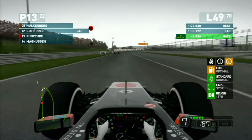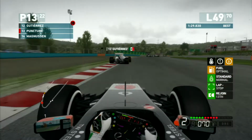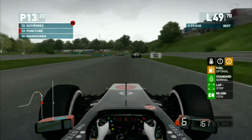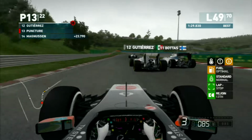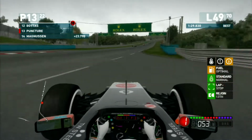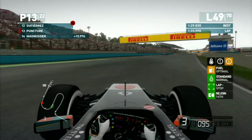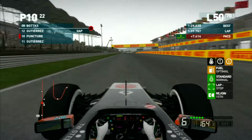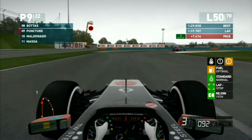Now we're moving ahead to lap 49. We finally caught back up to Gutierrez again. The Saubers are like way faster than us now. Although the Williams here are going a little slow. Bottas is going very slowly. We've touched Bottas, and now we've hit the barrier, and we've lost a bunch of time. We're coming up to the beginning of lap 50, where there's a bunch of cars in the pits, and now we're back up in 9th position.